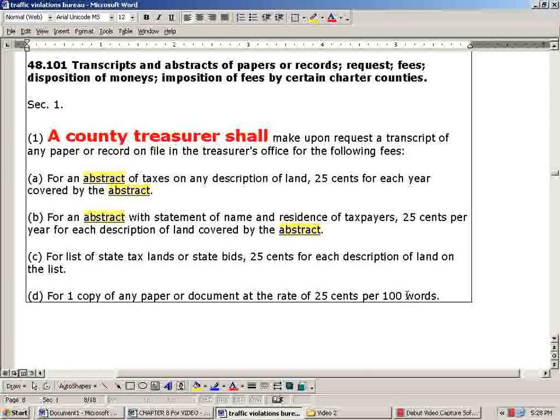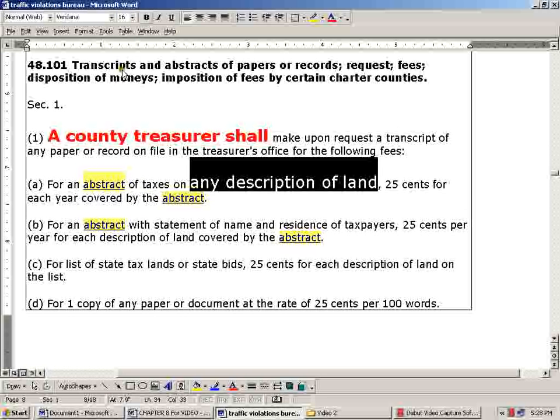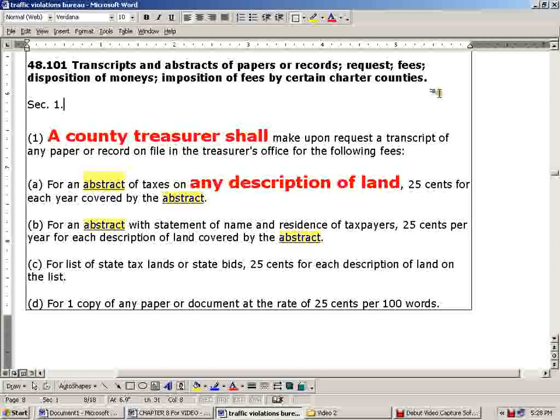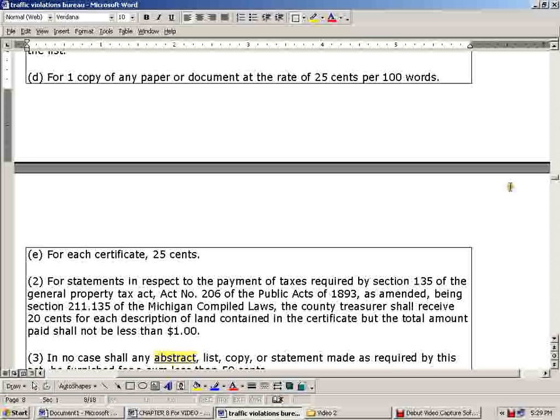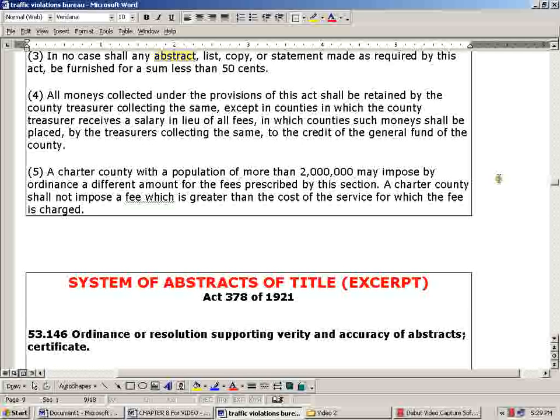Because this thing about any description of land, this is one of those things where we don't know until we go check what they mean by that, because there could be more than one description of your land, depending on the jurisdiction that it's in. There's only so much land, but there are multiple jurisdictions, one on top of the other. You got all these different jurisdictions, they all got geographical lines, but it's all on the same ground. So which description of land are we talking about? And this has me going back to look at the plats and get the plat information. And Rose has been doing some really good research on that. Hope to have something on it pretty soon. But basically, it sounds like you got to go back to the plat and get your name on the plat.